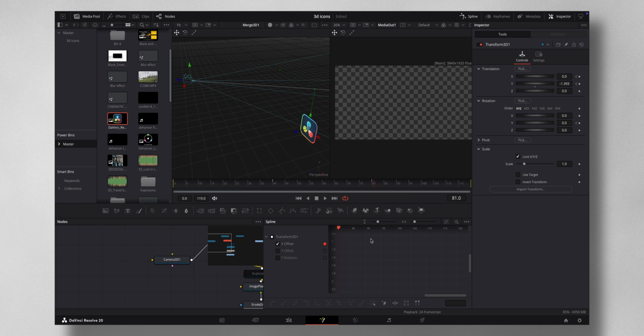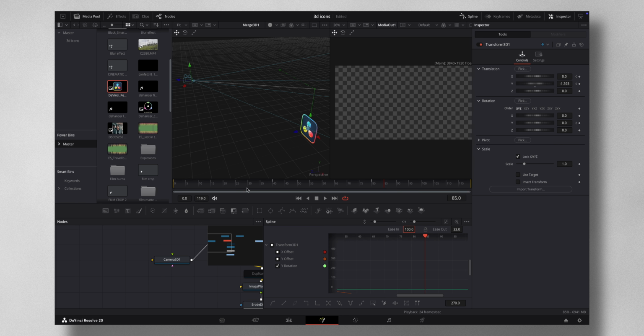These animations are very rough, so what you can do is come to spline and select each of these. So first I'm going to select the X offset, press this one, Control A, S on the keyboard, and press T, and you can just do ease in like 100 or something, and then come to Y offset, press this one, and maybe increase the ease in. And then under the Y rotation also you can Control A, S on the keyboard, and again press ease in. So you get a bit more smoother animation.